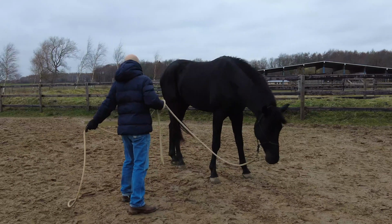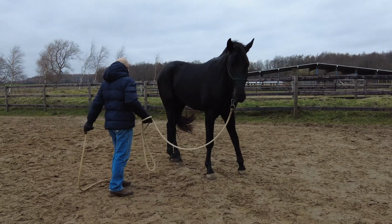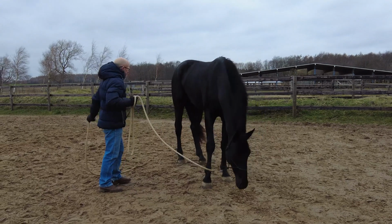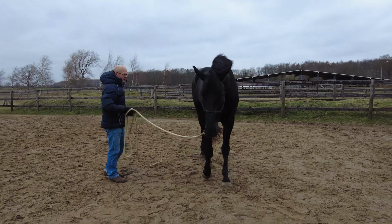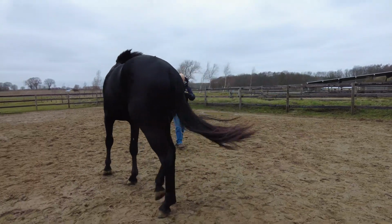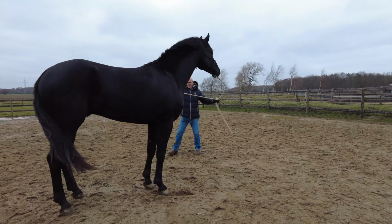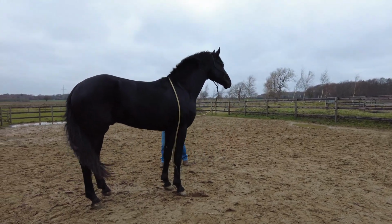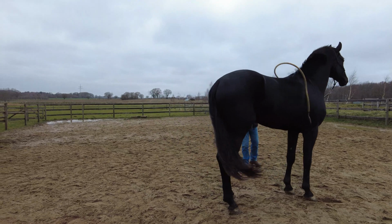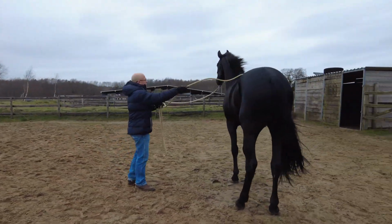Okay, today is really windy, so of course the horse could be a little bit more excited, a little bit more skeptical, a bit more apprehensive with all the movement of the wind and the trees. But right now he's pretty good, but we'll see how we go. So I'll just start again with some friendly. This is about courage for the horse, and it's a lot about my calmness, my focus.